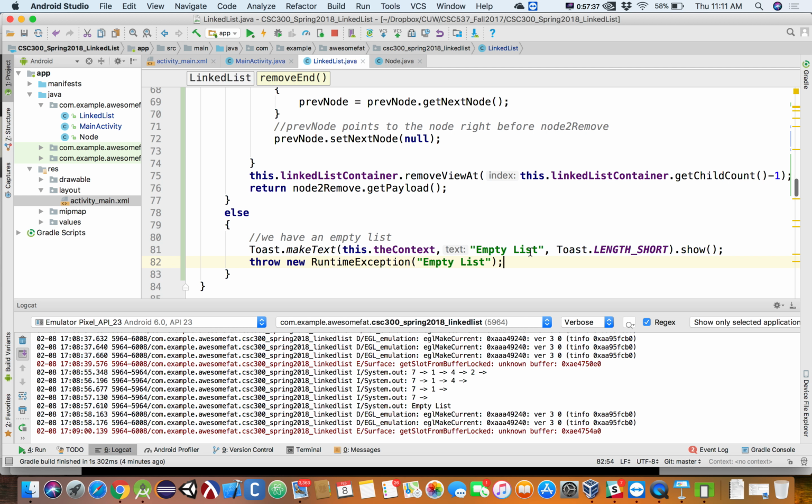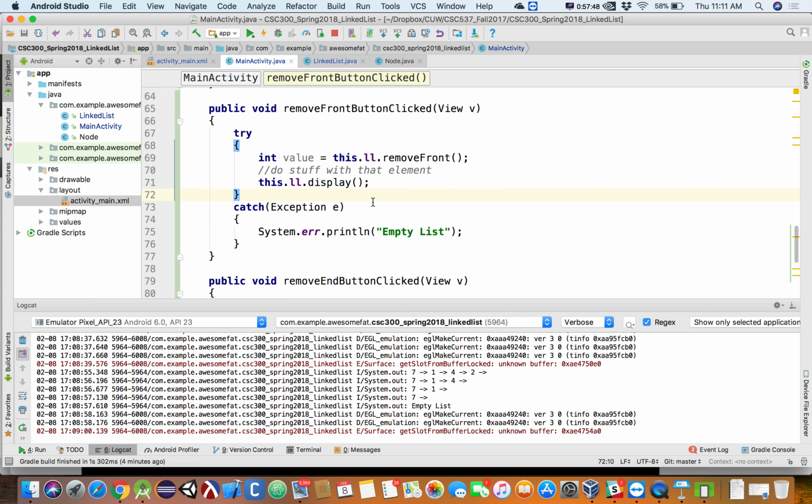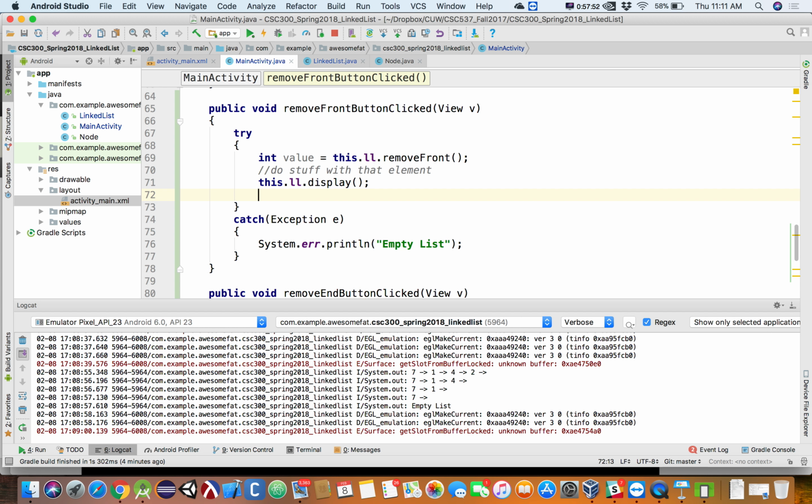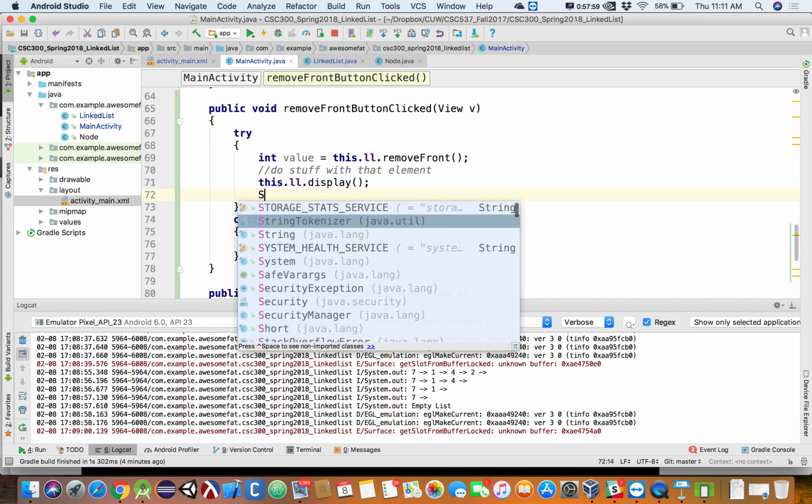So since we made this guy a runtime exception, let me show you the crash. It won't crash in this case because value will have a default value.